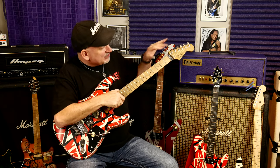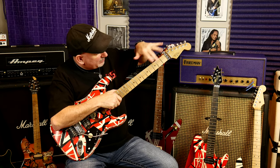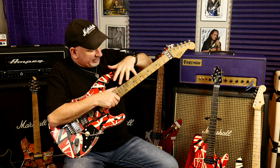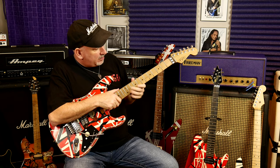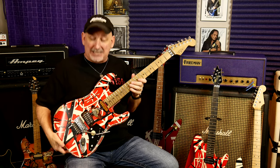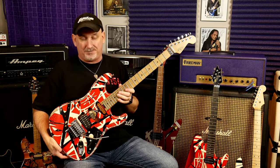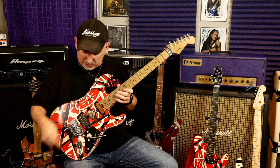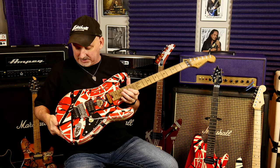The neck is actually darker in certain areas. It depends on the guitar, I found out. Of course, they're doing these all one at a time, so there are going to be variations on them a lot. You've got to think, this is mass produced, and how they do that just blows my mind. But everyone's going to be a little bit different. But the general DNA of this is amazingly like the original.